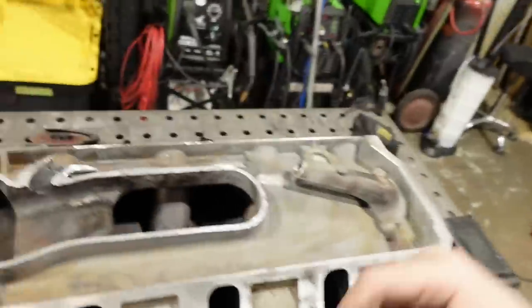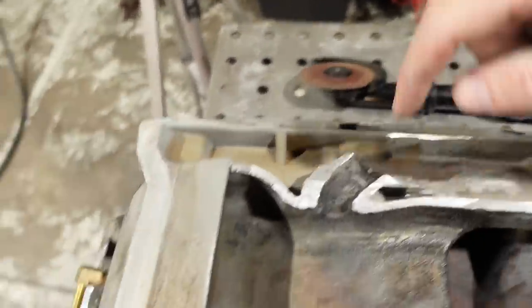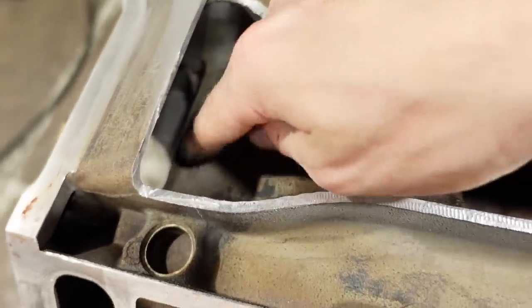It's going to get a little bit interesting because we're kind of working in a confined space, but combining the long, narrow cutoff wheel with maybe a sawzall, maybe a couple drill bits, basically just gonna get that out of there. And once we do, we can get the die grinder in there with the aluminum carbide burr, just kind of open it up and make it look nice. And then the real challenge is weld it back together. That's the one part I'm nervous about. I have no idea how this cast aluminum is actually gonna weld.